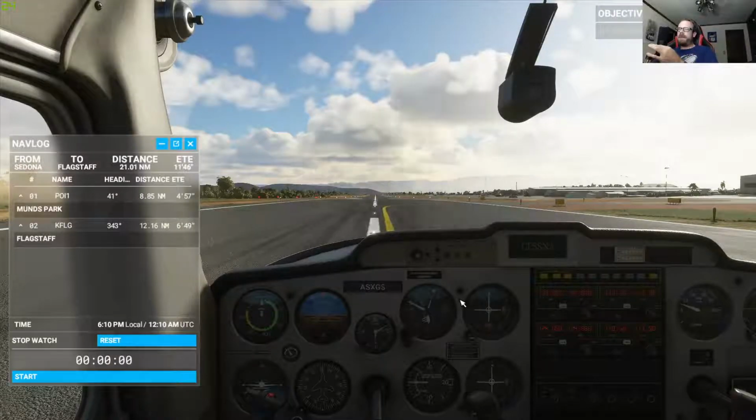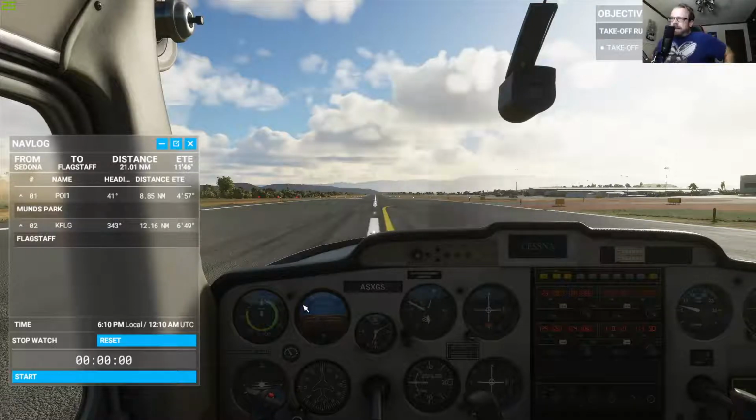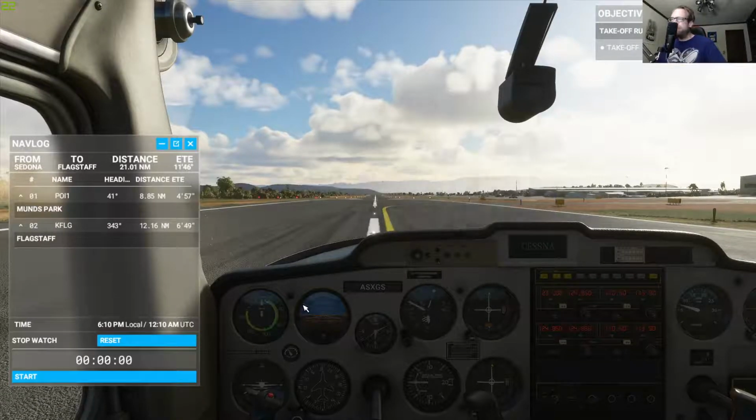Okay, hello. This is my third test recording of this particular scenario. I am in Microsoft Flight Simulator 2020. I am currently learning how to navigate VFR. We are going to be flying from Sedona, Arizona to Flagstaff, Arizona. And let's get started. Hopefully this works. If this works, it will be posted on YouTube. Like I said, this is the third time I have tried this.